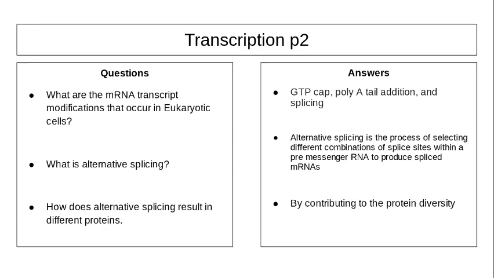Pre-mRNA molecules have sections that are removed from the molecule called introns, and sections that are linked together to make a final mRNA called exons. Alternative splicing allows more than one protein to be made from one gene. The spliceosome removes introns and the remaining exons are ligated, which means joined together, to form mRNA. Exons are the segments of RNA used to make mRNA, while introns are often junk.